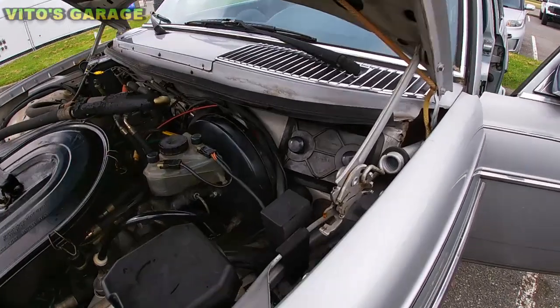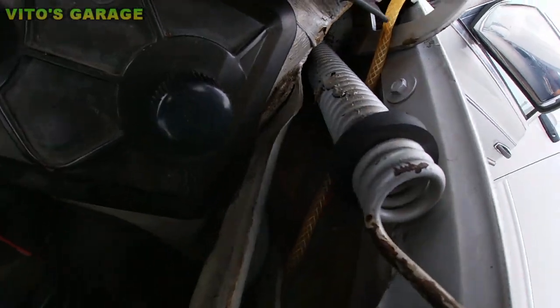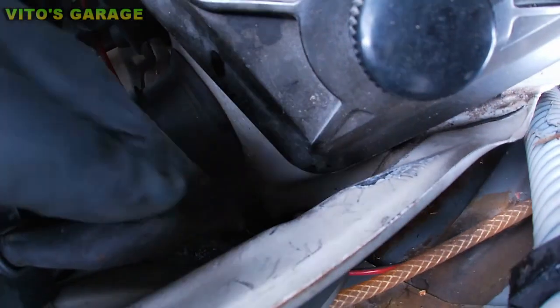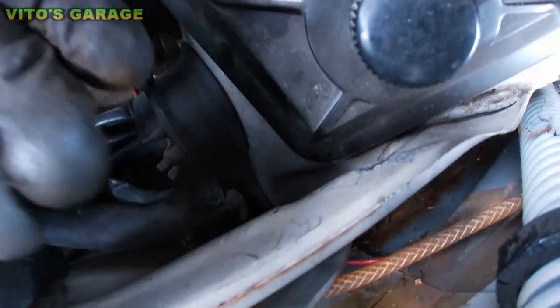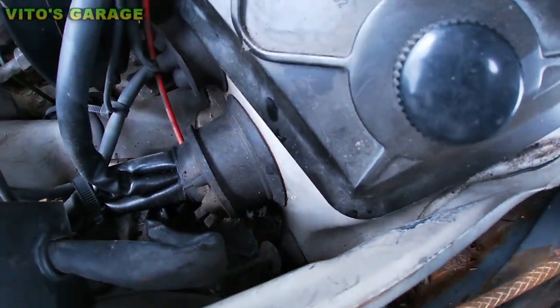And same thing on this side. There's a lot of leaves and junk in there. Okay, it needs to be cleaned up. Same right there. Try to squeeze in hand. There's a lot of junk. I'm not gonna pull it all out, but you can kind of see right there.